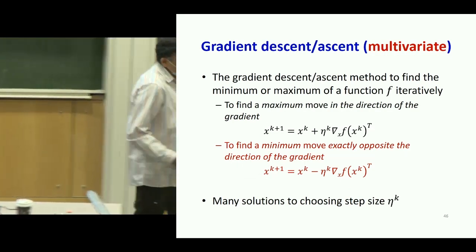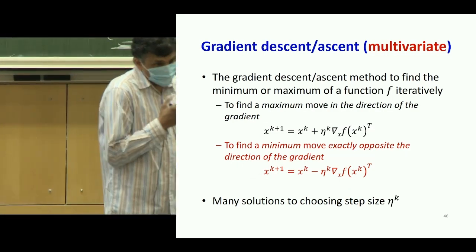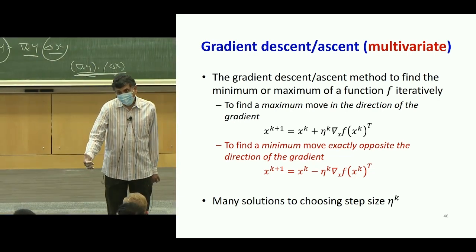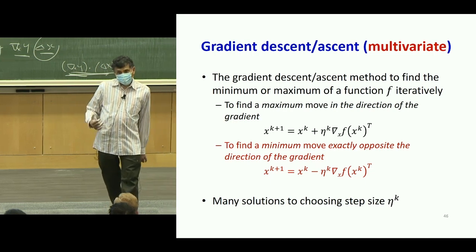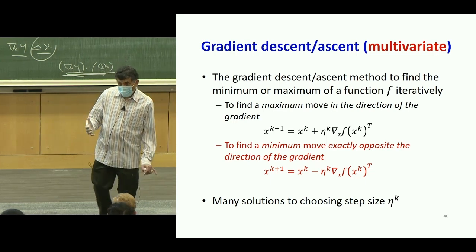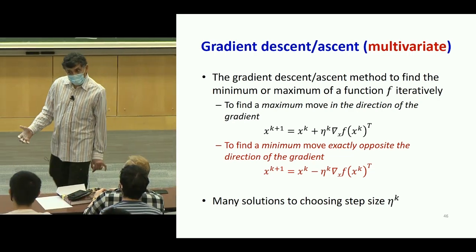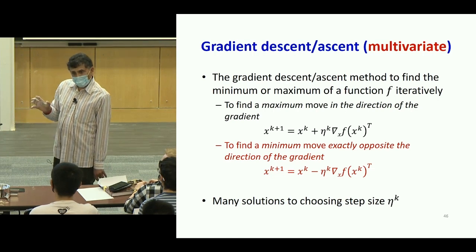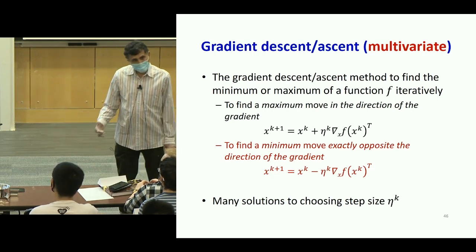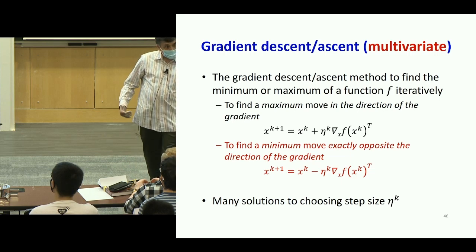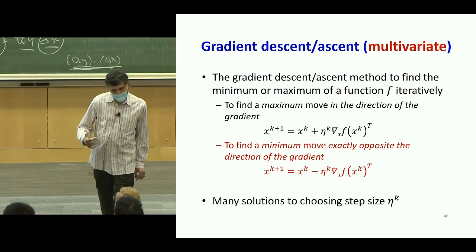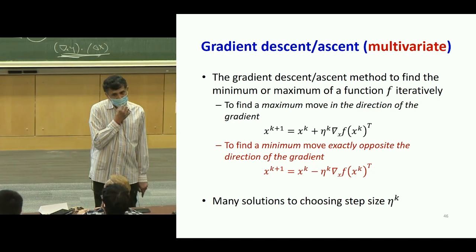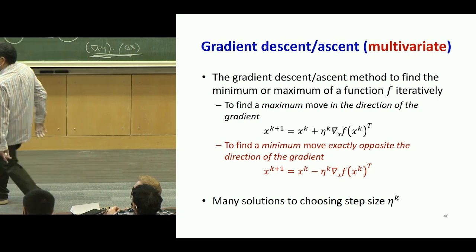If I have an iterative estimate, then at the kth estimate, if I want to decrease the function, I'm going to take a step against the derivative, right? Now, there's still this question of how big the step must be. So that's a step size term over there, eta, and we'll deal with that later in a couple of lectures. But the point is you take a step against the derivative, proportional to the derivative if you want to go to a minimum. You want to take a step in the direction of the derivative, again proportional to the derivative, if you want to go towards a maximum, right?